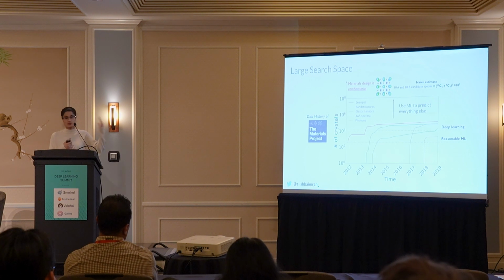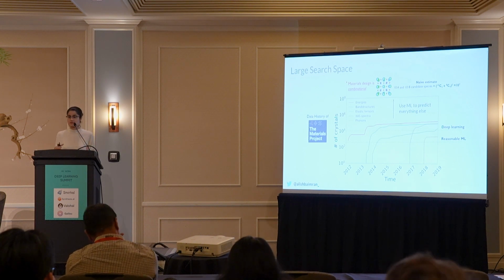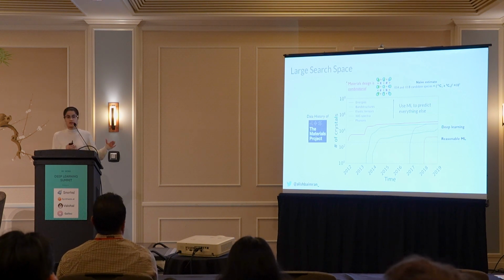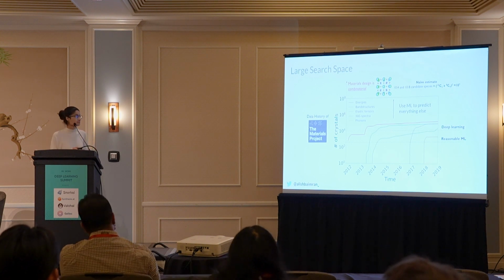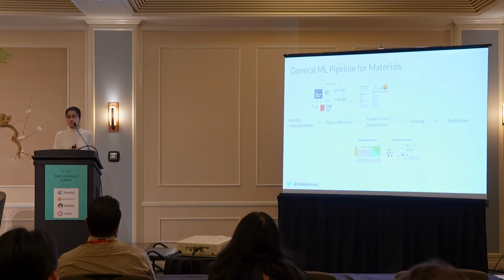And at a threshold above that, you can start to do more deep learning methods as well. But really the challenge here is that we don't have enough data. And as we all know, to be able to run really good predictions, we need a lot of data. And so the goal is to be able to use ML to help us predict everything else in place of that. So this is the general pipeline for machine learning and material science.